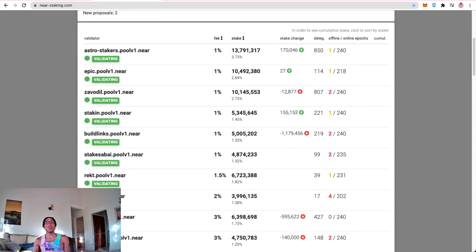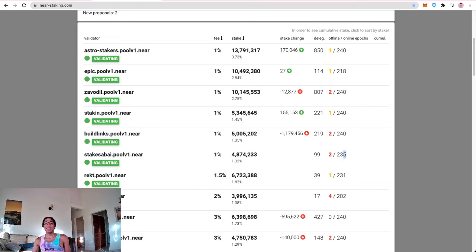There we go. So now we're looking at all the 1% ones, but we want one below this 10 million mark, because remember, this 10 million mark we know is above the threshold and it's gonna keep centralizing the network. So let's see. I think the best we're gonna find is 850. So some of these older ones you could see, a lot of people are delegating to them, right? But 10 million, 13 million stake, 10 million stake. So I think we're gonna go with one of these three, okay?